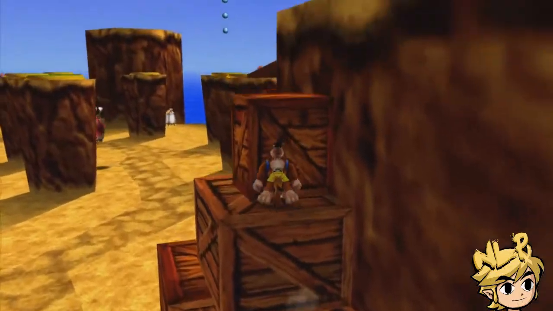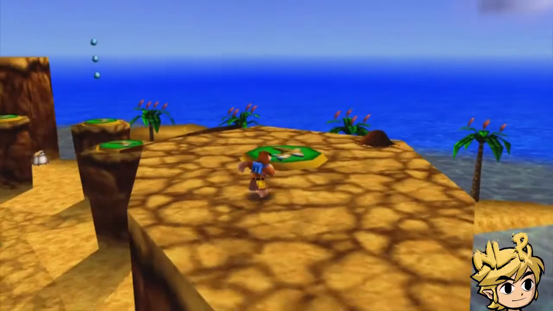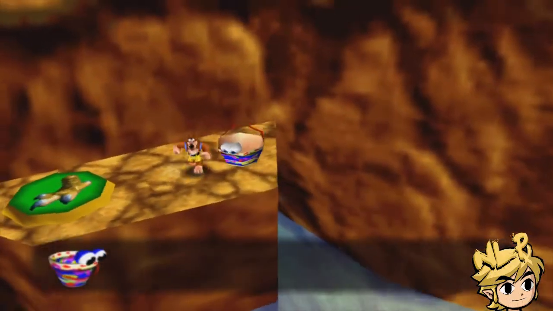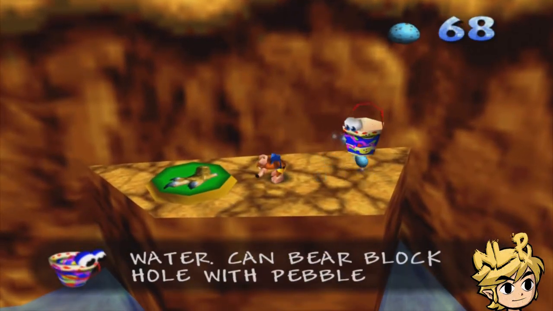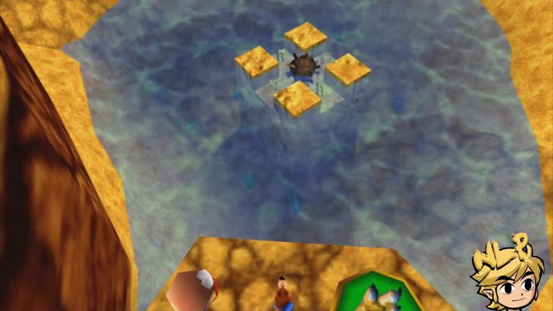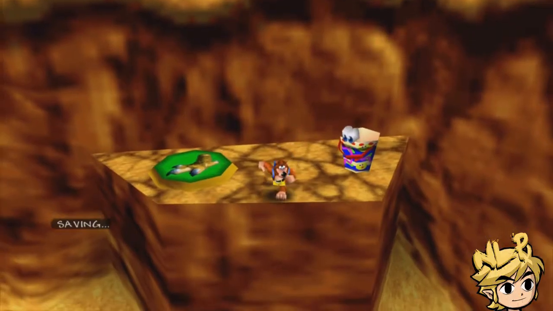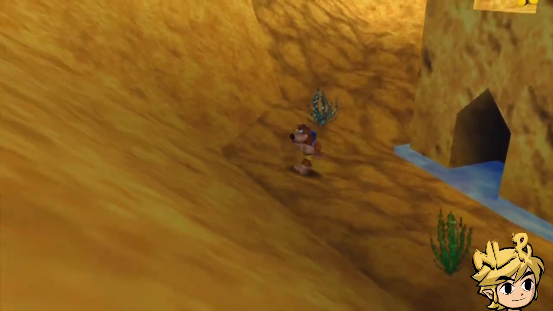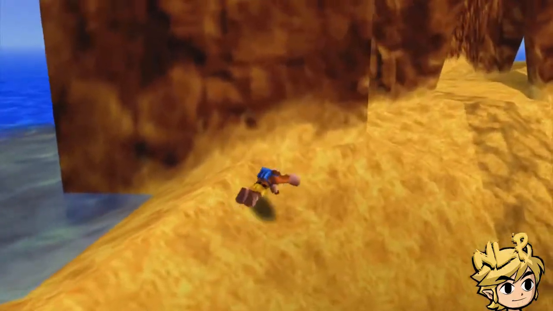But there's a lot of mysteries surrounding this game that never got answered, or like early development mysteries and stuff like that, which are pretty cool. I just wish they would give a definitive answer instead of just teasing everyone. Leaky patch up now. The release water without even doing anything. God damn it. I should have just... No.